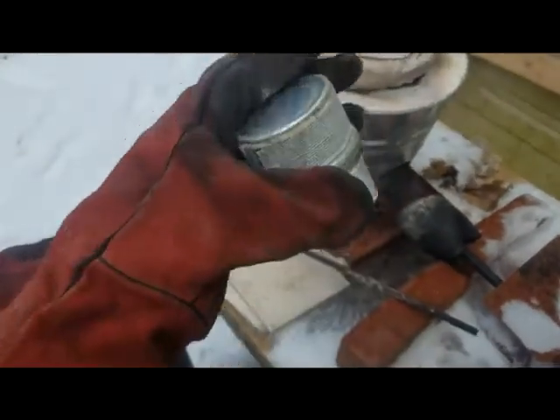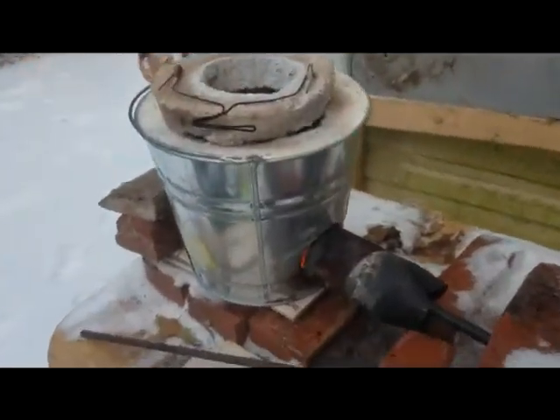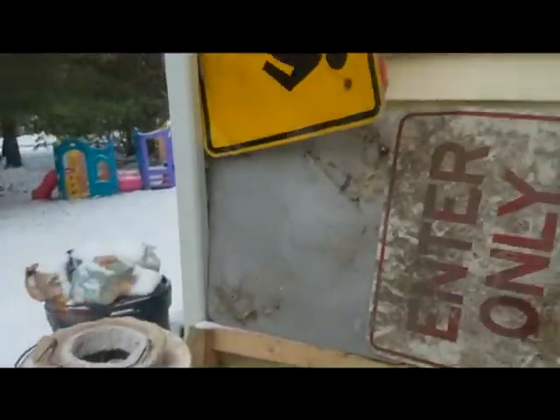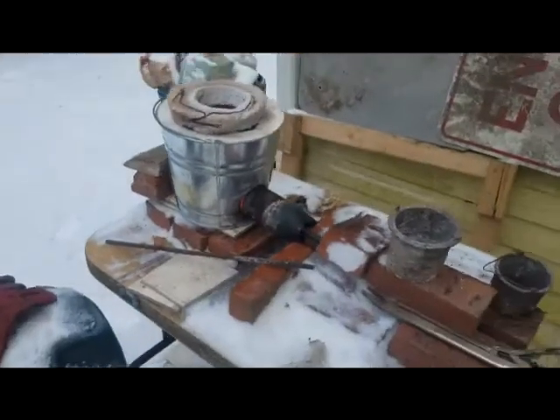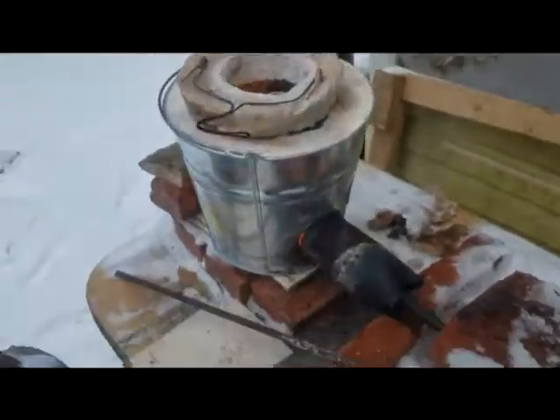I'm making this bar out of just cat food cans — I'm just going to dump them in there. As always, I've got my protective gear: gloves, apron, goggles. You've got to be careful with this stuff. The forge is about 2,000 degrees. I probably shouldn't have it this close to the house, but I've got some metal here just to shield it just in case. I don't want to melt the siding.